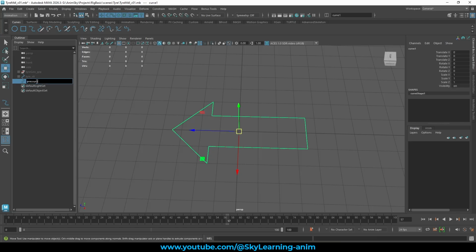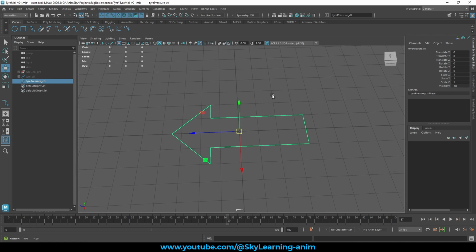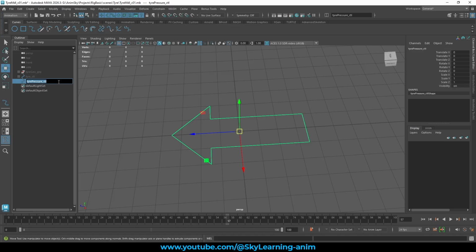So this should be PRESSU. Okay, make it DY, tire pressure CTL. Okay, this is now the control of the tire pressure, or make it pressure, or squeeze, push, squash.